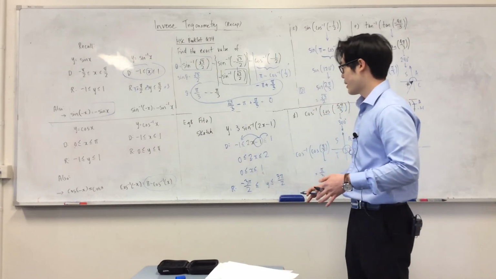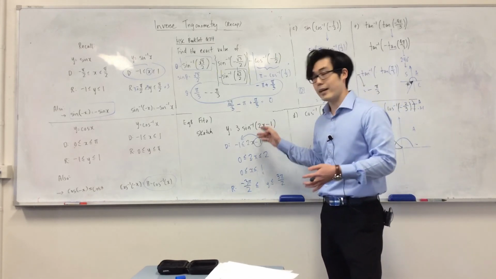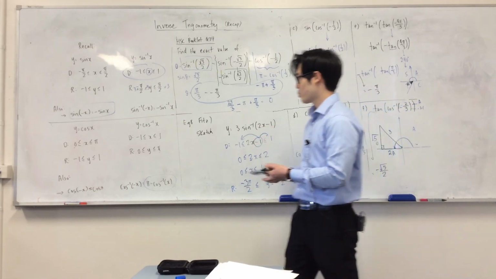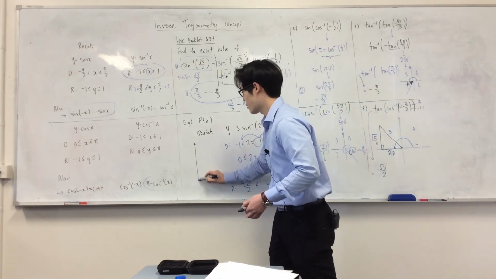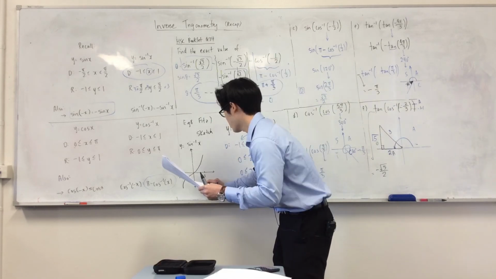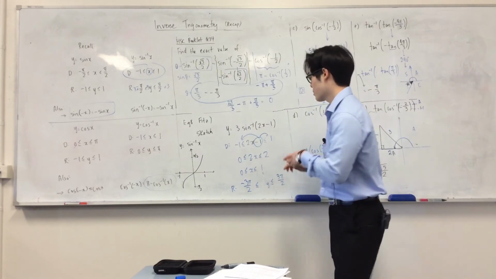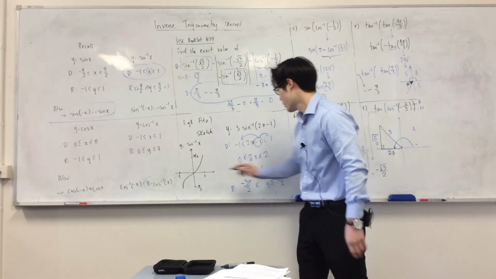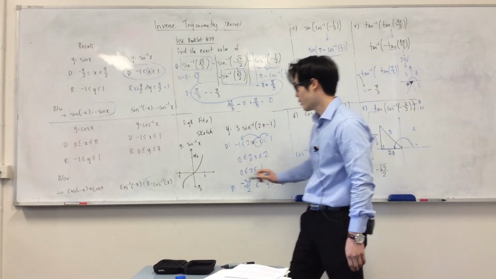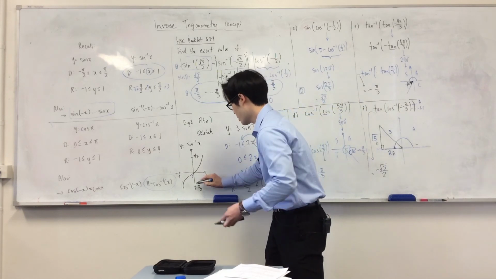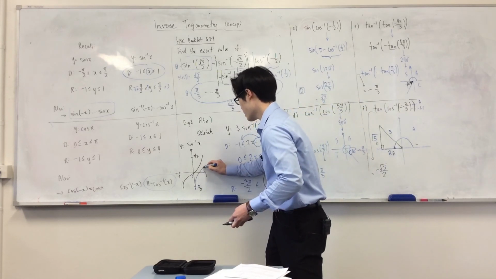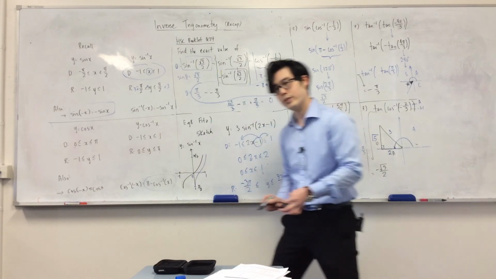And what you want to do now is draw the sine inverse graph with this domain. Because remember, sine inverse looks like this, from minus pi over 2 to pi over 2. Now, this whole thing changes with this. So instead of going from minus 1 to 1, it's going to go from 0 to 1. So in blue, as you can see, it's from 0 to 1 now.